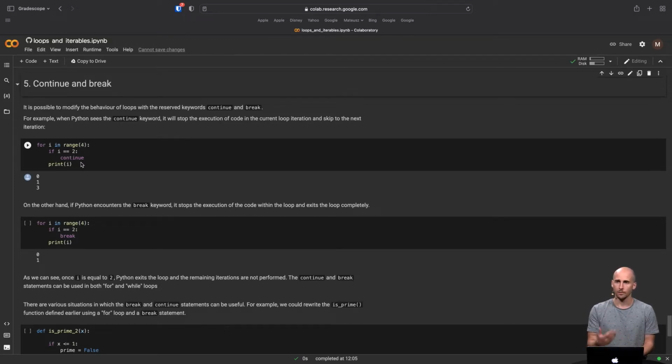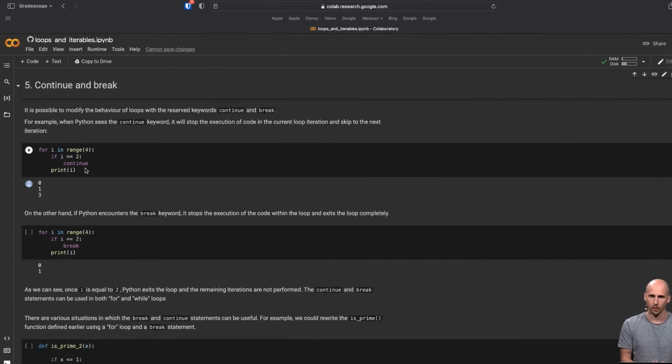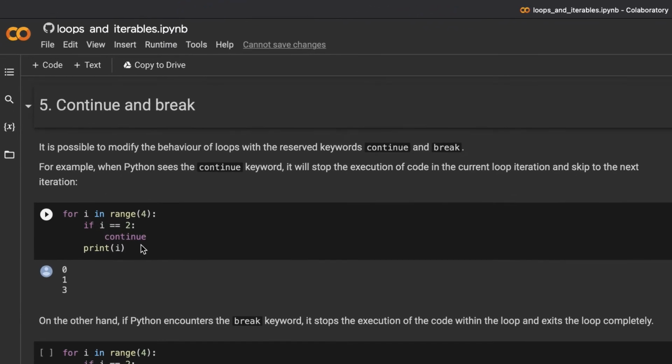Basically, sometimes when you are going through a loop, if some condition is met, you want to skip this iteration. For instance, you might want to skip all of the even numbers or odd numbers, or a specific number.